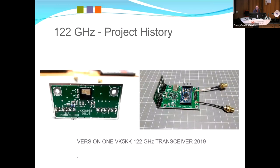So here's the original. I think there's only two still alive. I think Ian's got one still. And this is the first one. But the chip, there's the array chip, so a couple of patch antennas. The advantage of that was certainly antenna efficiency is good. The disadvantage is because you've got to receive and transmit patch there, they're about 6 millimetres apart.